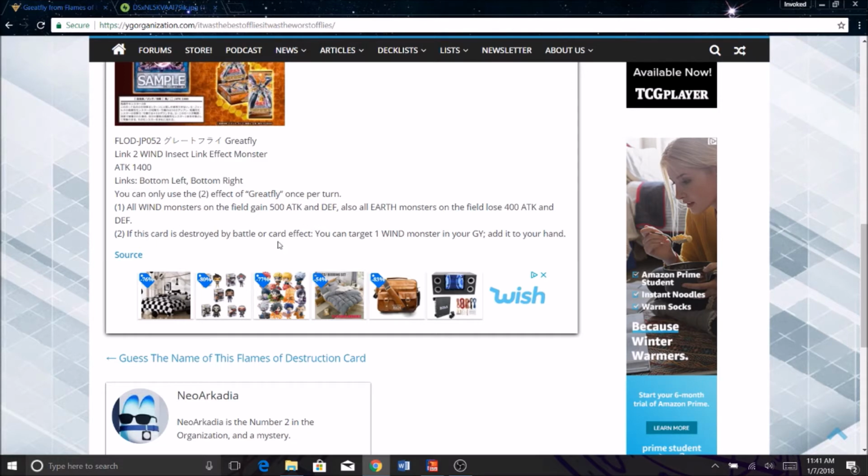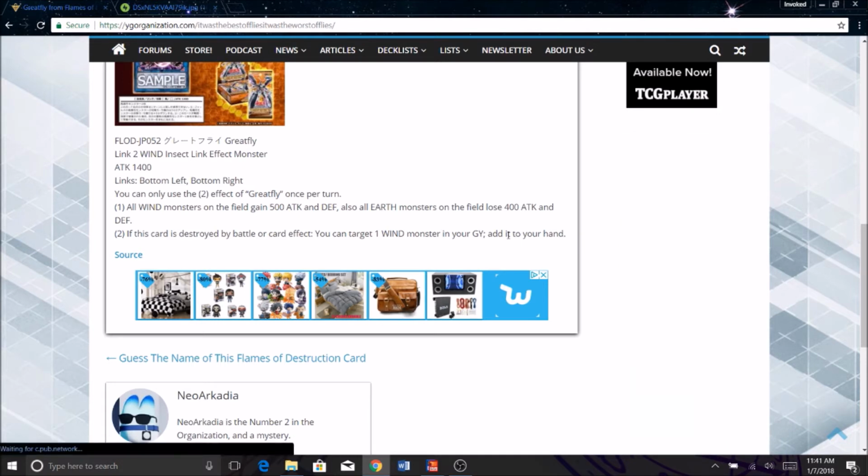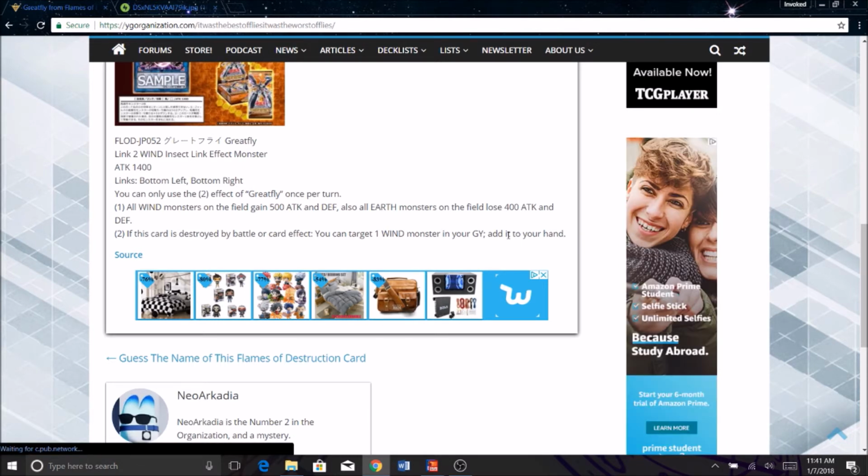Then if this card is destroyed by battle or card effect, you can target a wind monster in your graveyard and add it to your hand. I don't know if it's Mist Valley or not, but I think Mist Valley has to be on the field to get its effect from being put back in the hand. But I think this effect is fairly relevant for wind monsters, at least some of the older wind archetypes, because Harpies can use this fairly well. They have that weird thing where they pop themselves on the field to pop a card, and then you use Hunting Ground, or one of them, I think it's Harpy Queen or Harpy Chandler, to put them back in the hand and special summon another one, and you just kind of loop that for about three monsters.